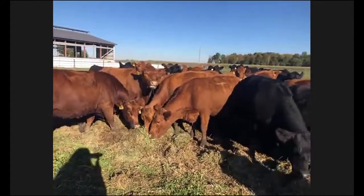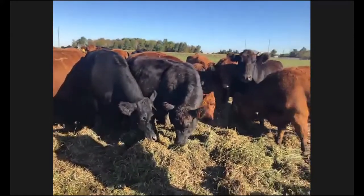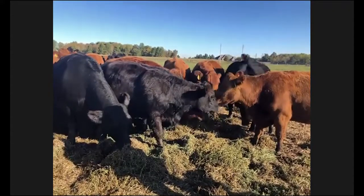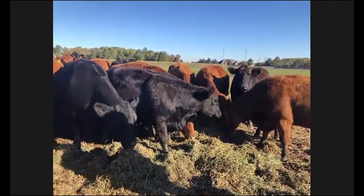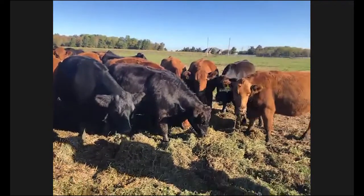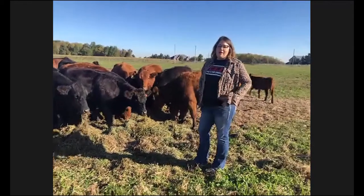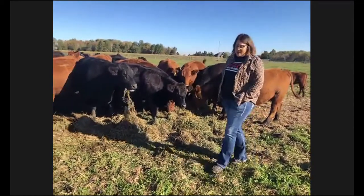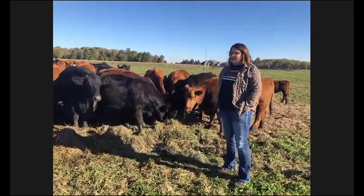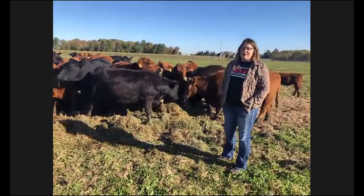Working off the farm allows us to be a little bit more financially less dependent on agriculture. All of our money goes to the ag sector, but my ability to work off the farm allows us to be a little bit less dependent on the commodity markets and less dependent on foreign trade. Using my skill sets to do marketing — whether it's a virtual field trip or working with clients to develop their financial plan — is something I'm extremely proud of and very passionate about. Such is the life of any farmer and beef cattle producer in the U.S.